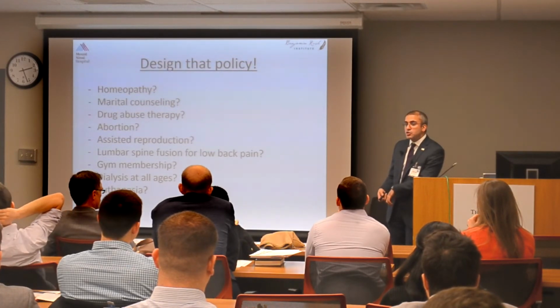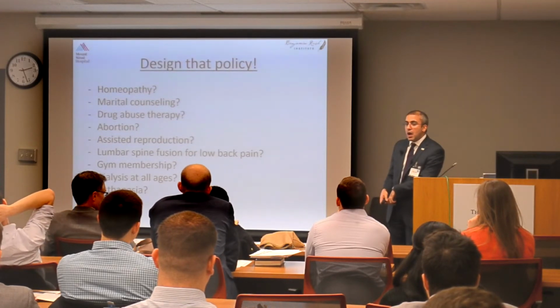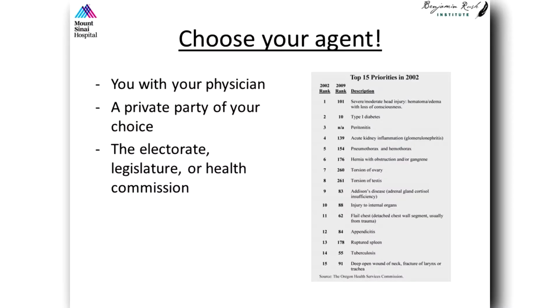So these sorts of trade-offs, some of them, I have glasses instead of contacts or instead of getting LASIK, and that's a trade-off I can make at the personal level. Some of these trade-offs, we make by choosing a private party like an insurance company, a healthcare sharing ministry, an employer that says that they're going to cover certain things, maybe not prioritize other things as much. Or you can outsource it to the electorate. And I know of very few people who are happy to routinely outsource their personal decisions to the electorate. I know plenty of people who aren't happy outsourcing personal decisions to their close family members who might have strong opinions otherwise.